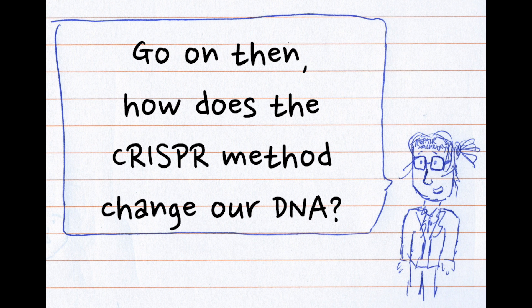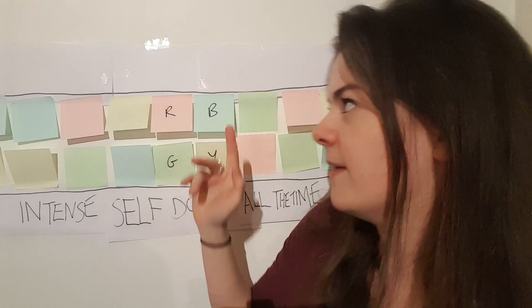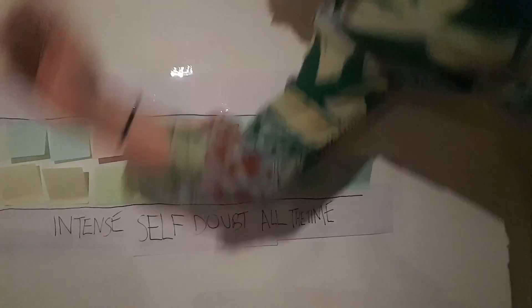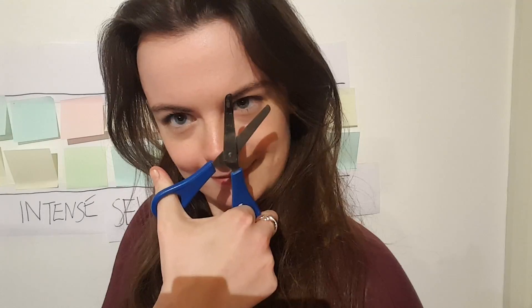After hyping up CRISPR so much, it's time to actually get onto it and explain how it works. I've put the DNA back together and labelled these with the colour of the building blocks. Importantly, the full name for the CRISPR method is CRISPR-Cas9. Cas9 is a protein. When I say protein, it's easy to think of protein as in diet — like you eat protein — but a protein is really just a tiny, tiny little thing. Your cells are full of different proteins, and different proteins all have different jobs. Cas9 is a protein that we can put into cells, and its job? Snip snip! Cutting DNA.